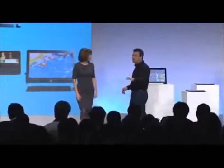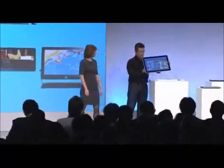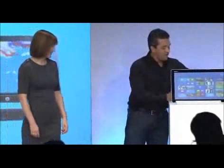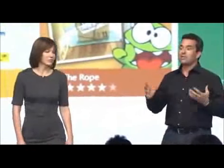And these are just a couple examples of all of the categories of PCs. There'll be new tablets, new convertibles, new notebooks, new all-in-ones, like this Sony, which I think is pretty cool. No wires on that. You see that before? I think it's neat. Our partners are making all kinds of new hardware because at the same time, we have the grand opening of the store. And the store will have a whole new set of apps. The Windows Store is so important.